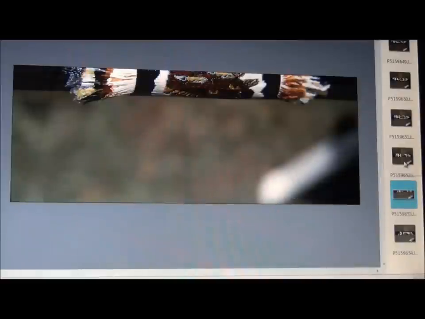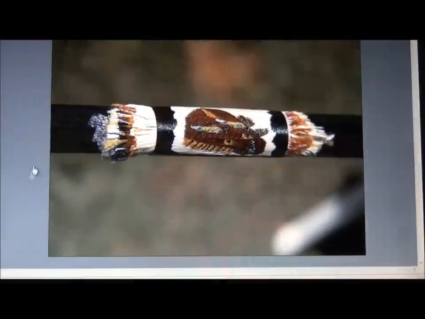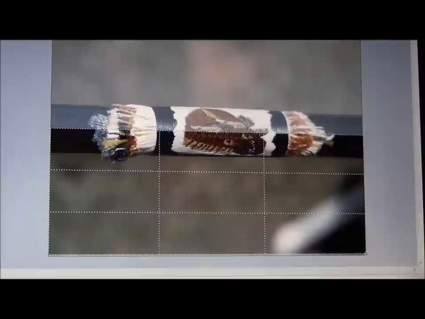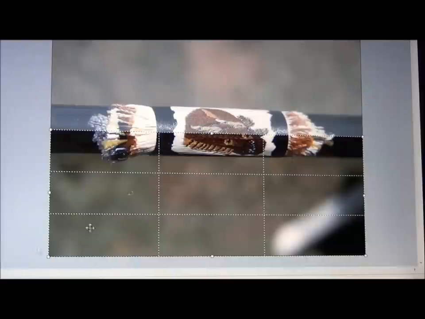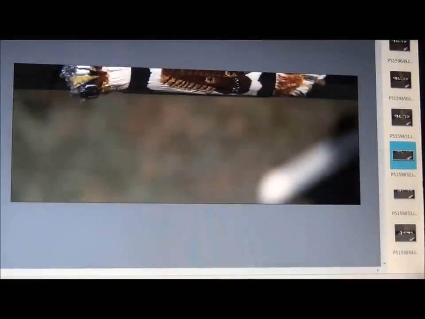Now we'll go up to the next one, do the same thing, grab the cropping tool, get about the halfway point, come across, take up that whole segment. I'm going to pull it down just a little bit again. I don't want to get that light line in there too much. Okay, now I'm going to do that to the rest of these, and then we'll come back and finish it up.